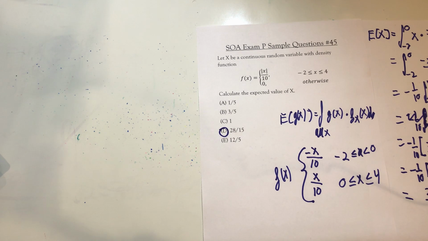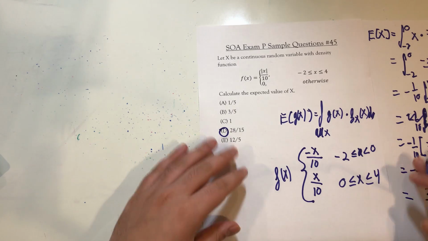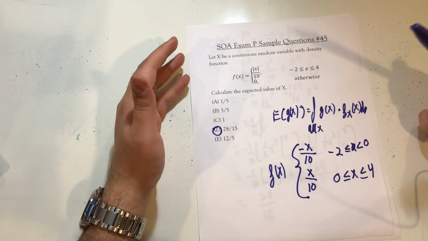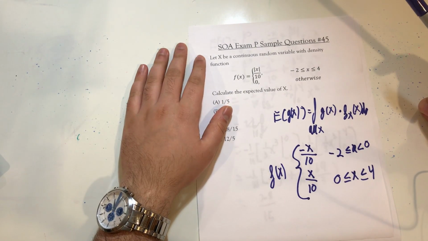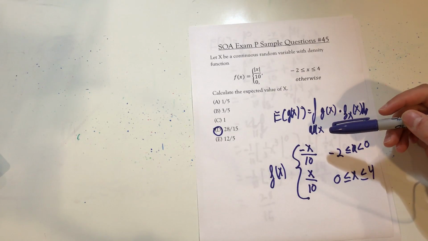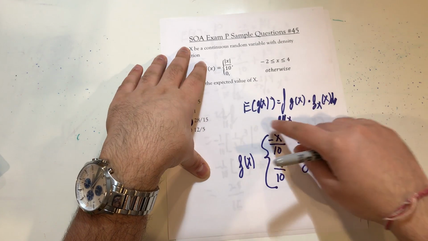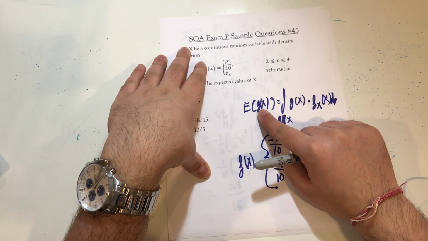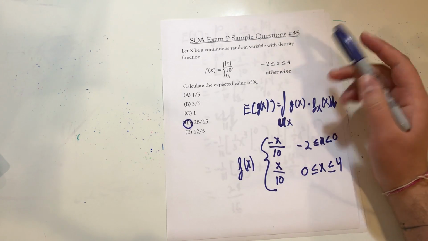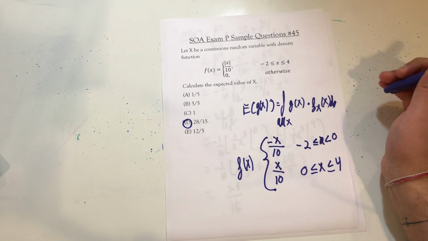Easy as that. Okay, so a quick rundown of what this question was talking about. It just asks us to calculate the expected value of a continuous random variable. I feel I shouldn't need to say this, but it's very important that you know how to calculate the expected value of both continuous and discrete random variables. That's done by this formula. Whatever's in there could be a function. It could be simply x, like it was in this case. The expected value of x is equal to the integral over all of x of whatever's in the expected value times the density.